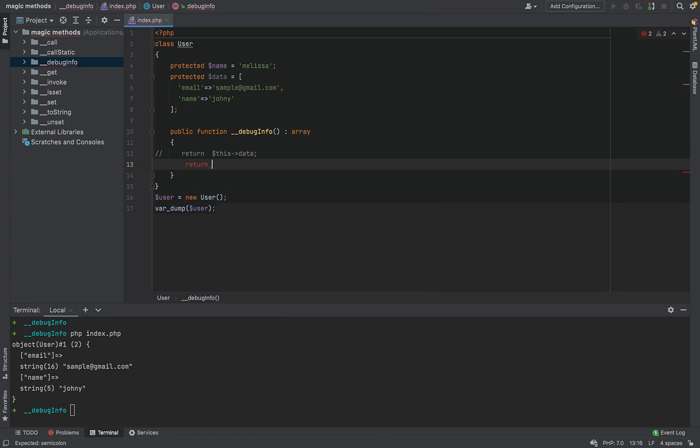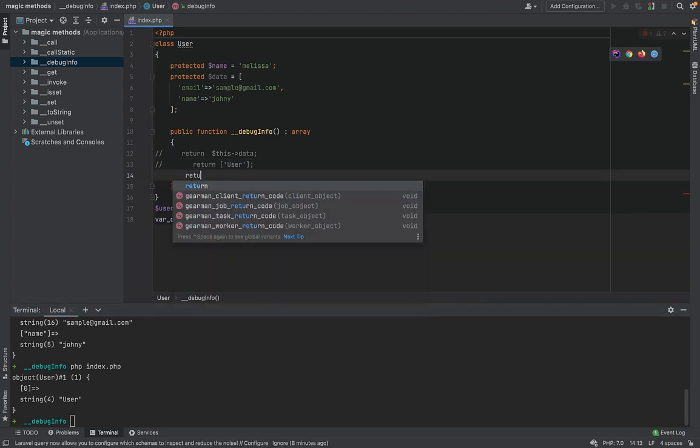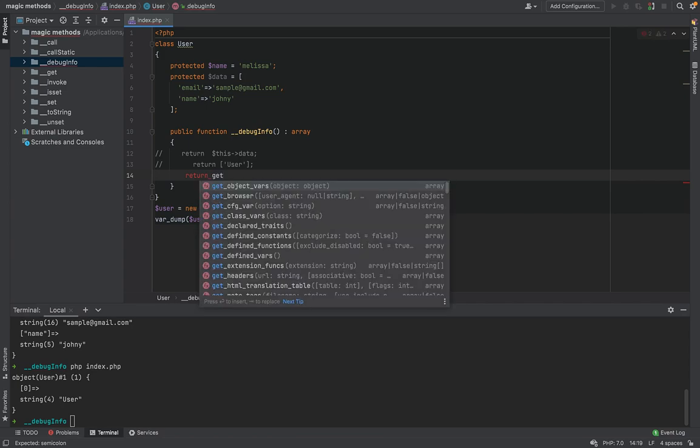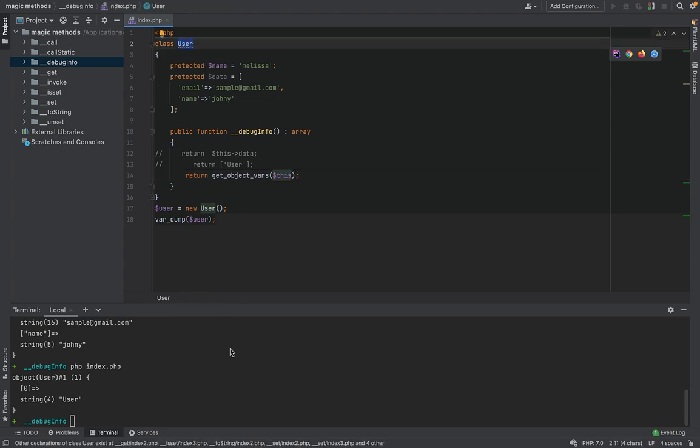You may also do something like this, or a more sophisticated way is like this: get_object_vars and reference the this, which is going to be the user class. This way you get all the properties in here without the visibility, as you can see, but in a way which is maybe more elegant and easier.